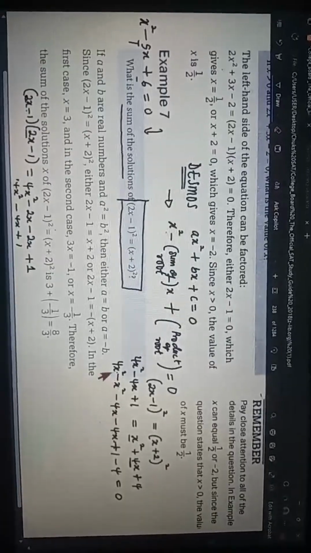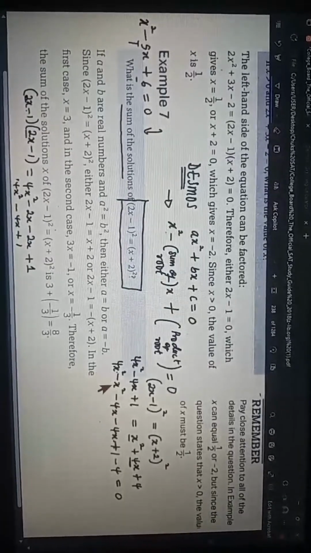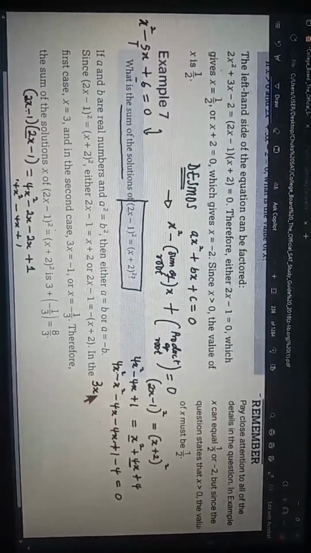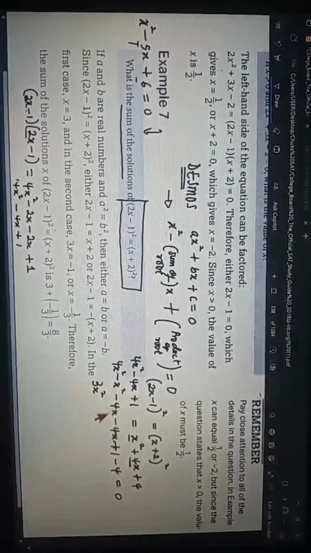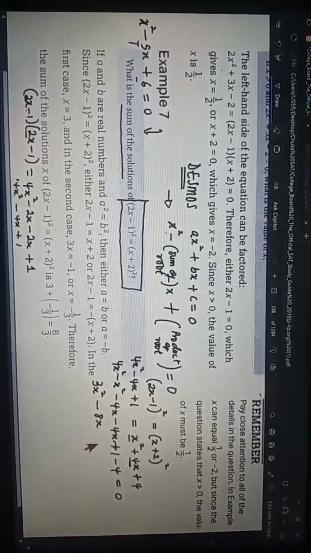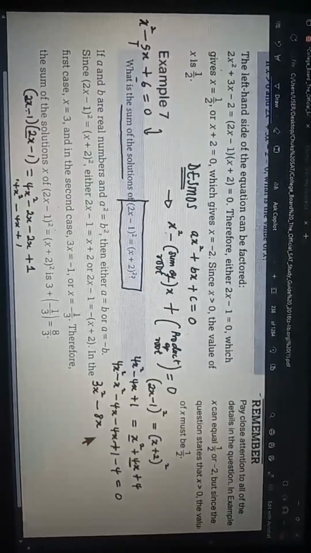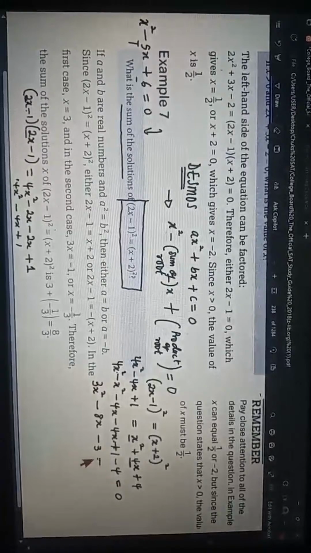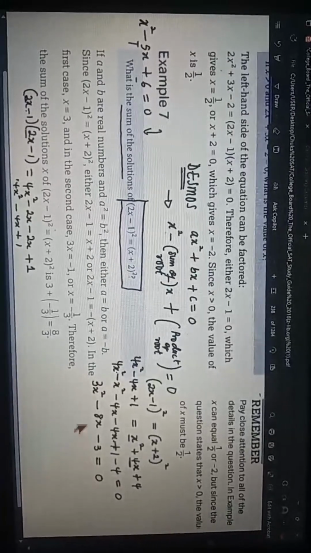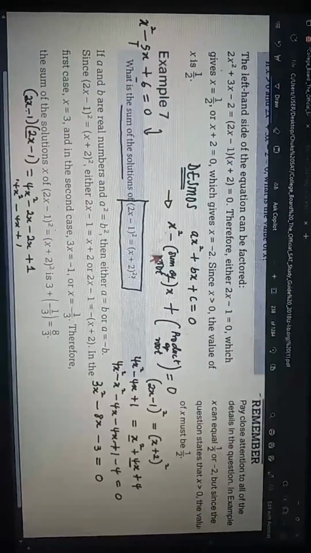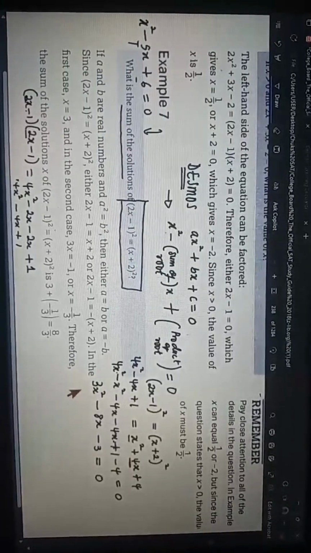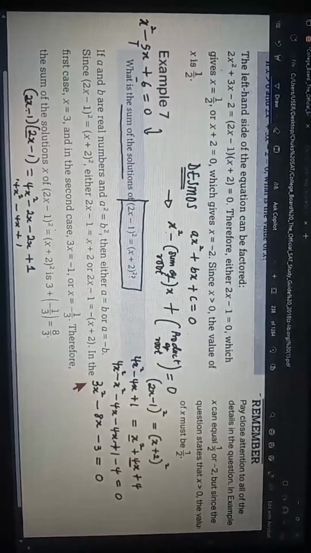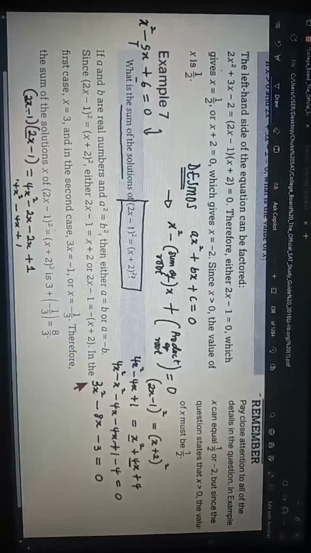So guys, that is what we have so far. 4x squared minus x squared is the same as 3x squared, right? And minus 4x minus 4x is the same as minus 8x, right? And of course, 1 minus 4 is the same as minus 3, all equal to 0. So from this point, we are almost at the form we need to express this equation in. I can just go ahead and divide everybody by 3. Hope it makes sense. So doing that, let's see what the outcome would be.